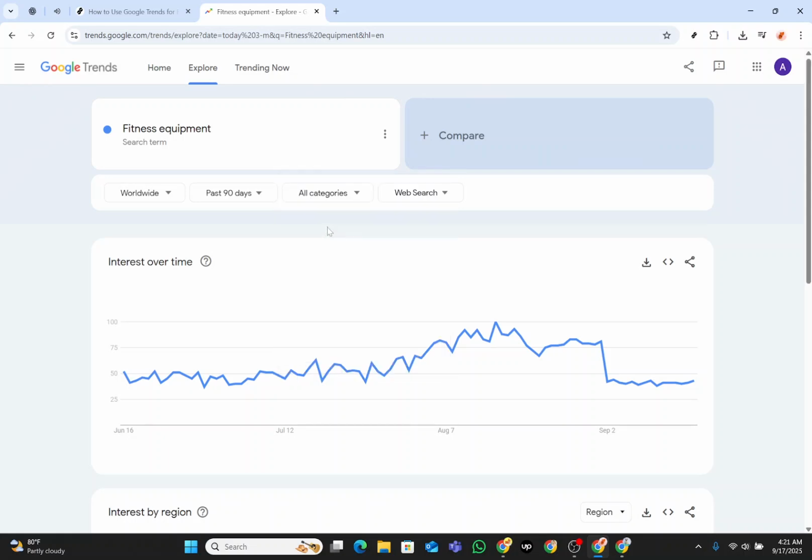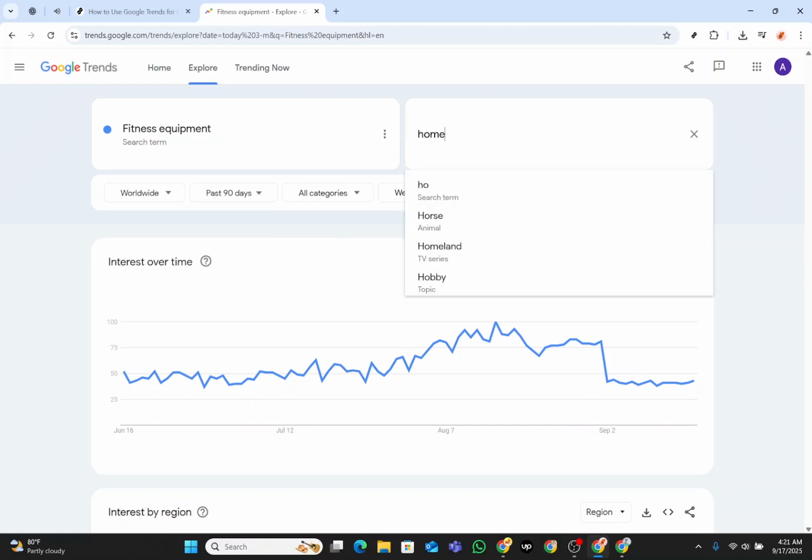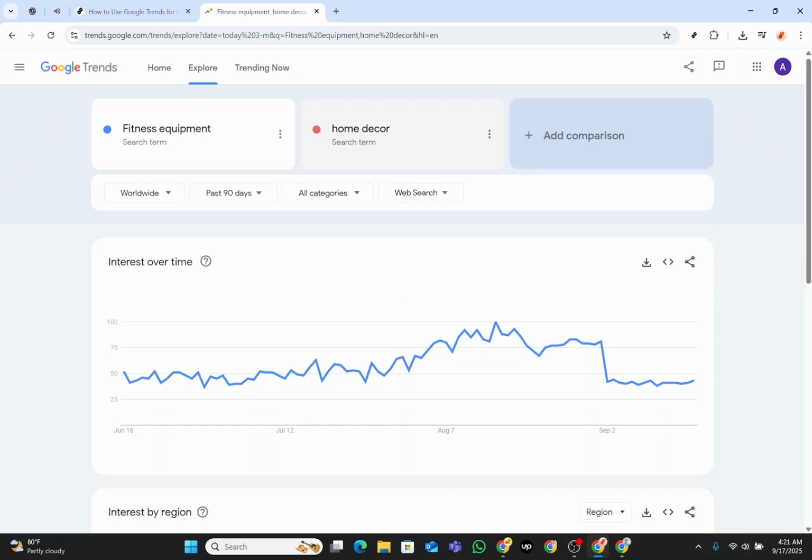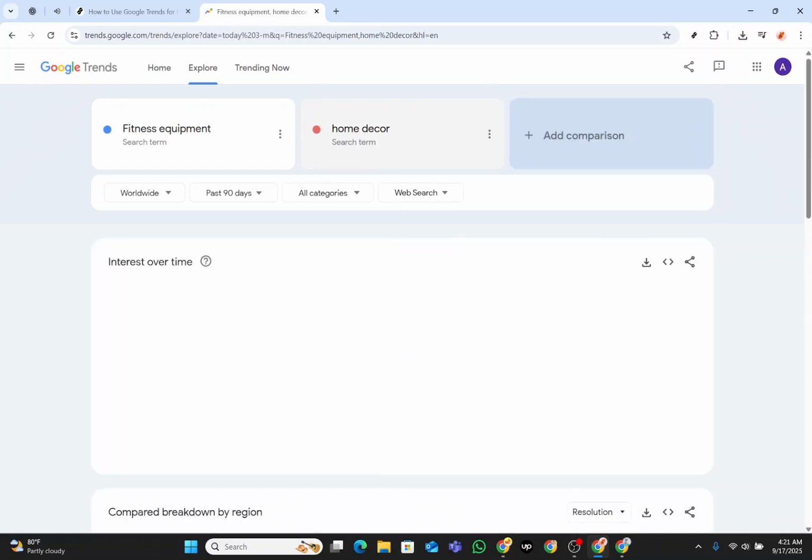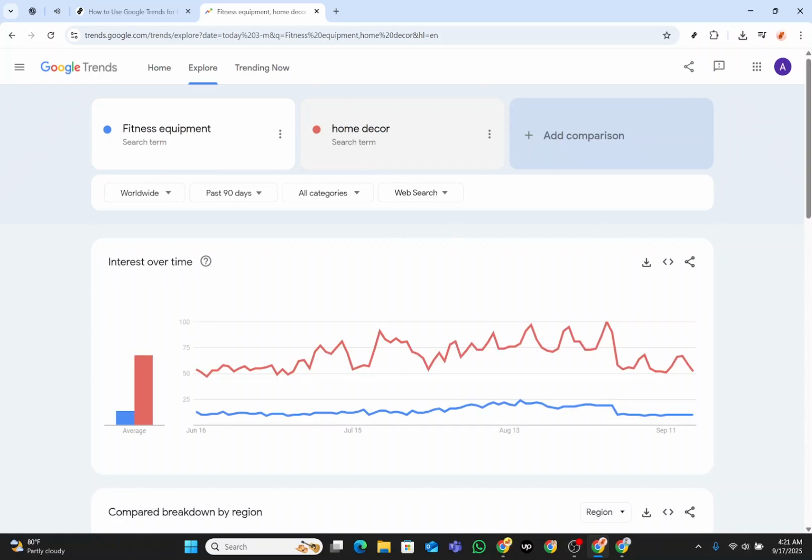With our settings established, it's time to compare multiple categories. Hit the plus compare button to test between 2 to 5 different e-commerce categories side by side. This can help identify which categories have the strongest and most consistent demand over time. Keep an eye out for upward trends and focus on those rather than temporary spikes.